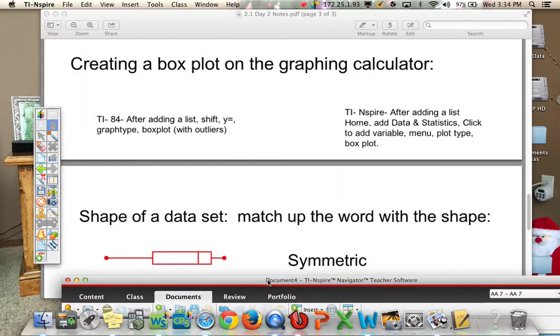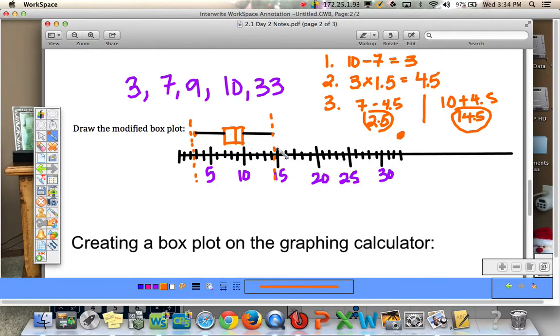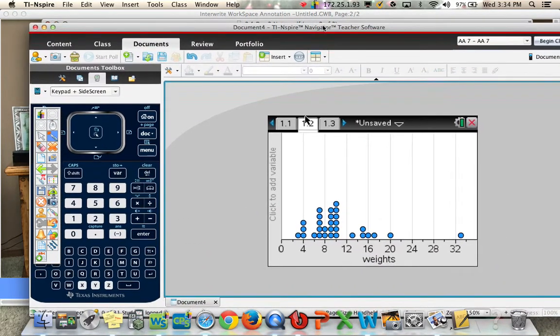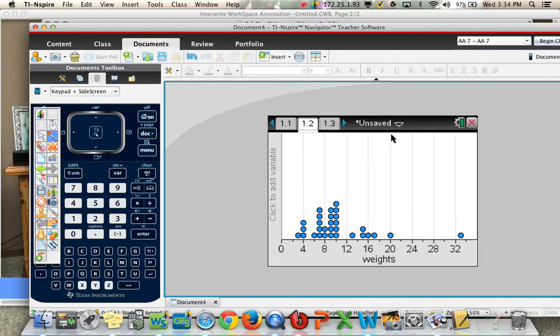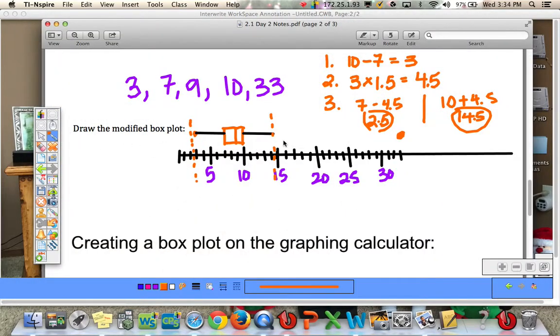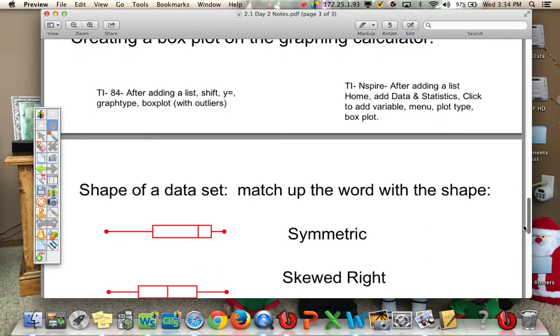And you can see in our box plot, oh, that's not our box plot, that's not our page, more of the data is right here. Okay, so let's do the box plot. Let's go to Menu and Plot Type, and we can do dot plot, or box plot, sorry. And there it is. So you can see that we have several outliers, which I didn't write down, but I should have. So these outliers, 15, 16, 17, and 20, I should have put on here. So 15, 16, 17, and 20 were outside the fences, and so I should have added them in as dots. Okay, so there it is on the calculator by adding a page and then finding the box plots.